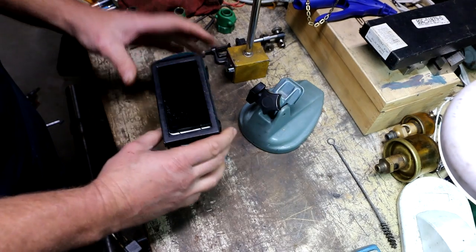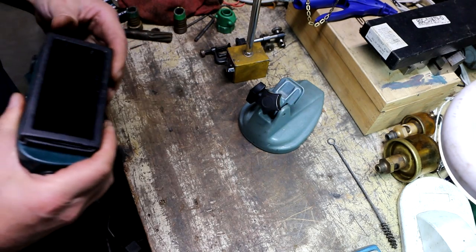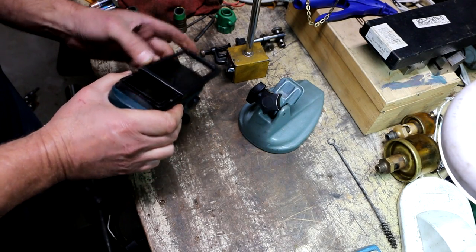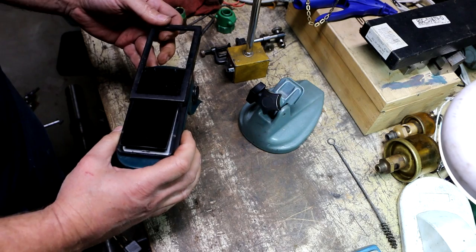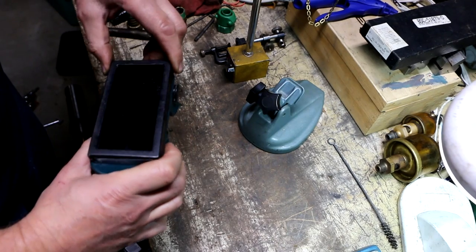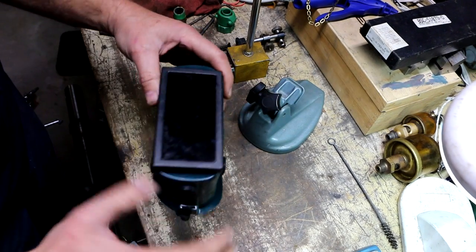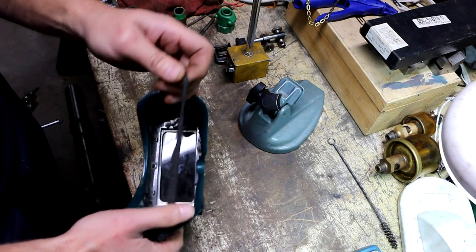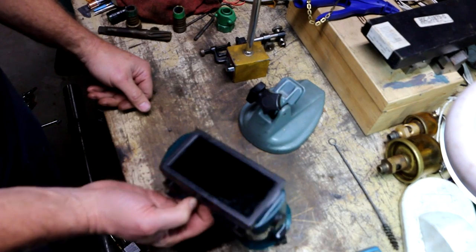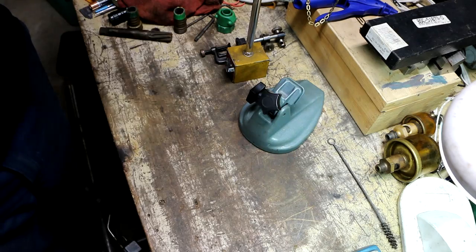I found this pair of goggles at a dealer. I almost didn't bother buying these because I was looking for a pair that flips up, but I figured I could change the lens to a lighter shade. I just want a goggle I can use for my oxy acetylene instead of using the big auto darkening helmet that covers my whole face. I know I have some more lenses that will fit this, but I think they're also dark. The lens in here is probably shade 10.